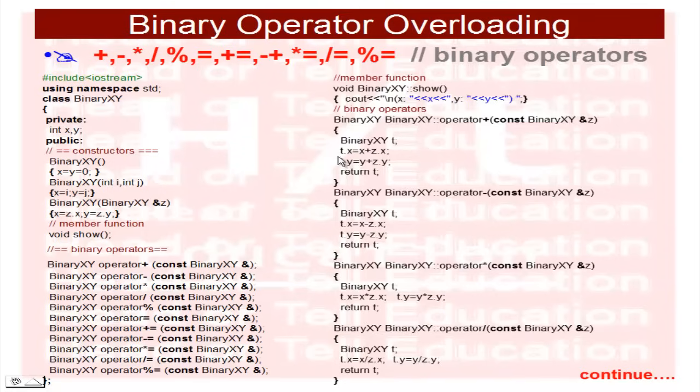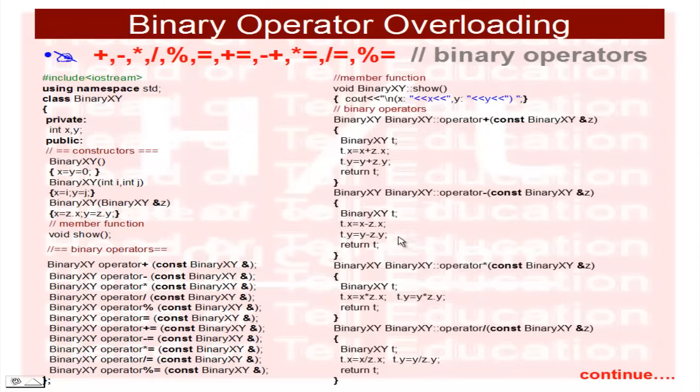Okay, and we know how to do plus, so this is very simple: t dot x equal to x plus z dot x, t dot y equal to y plus z dot y, and return the t object. So this is the code for overloading the plus operator.